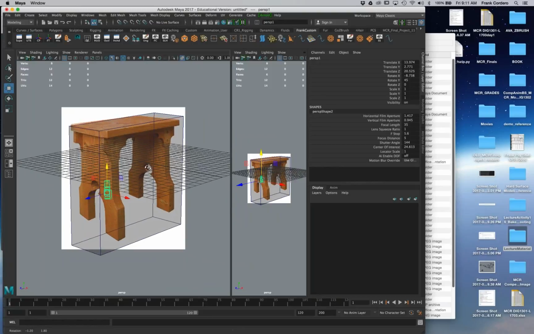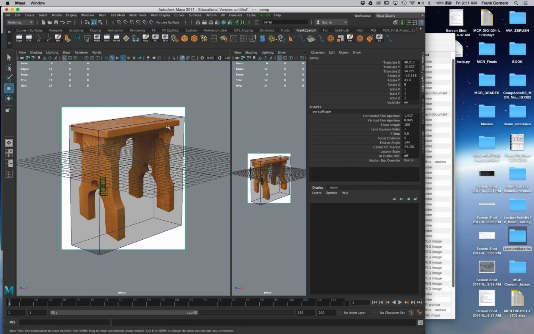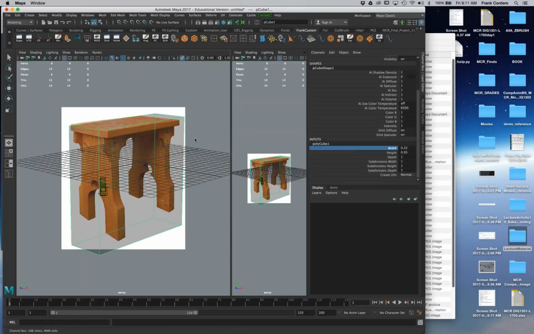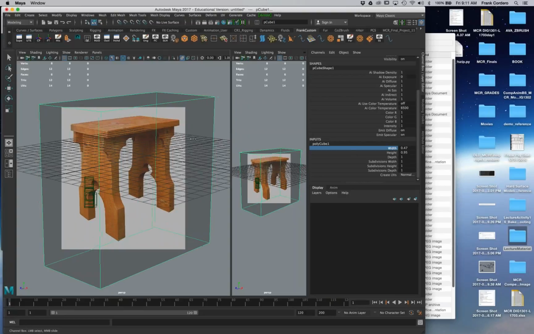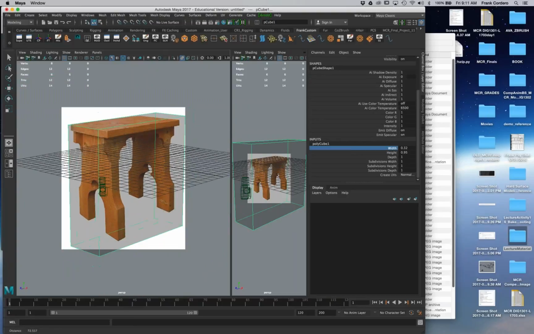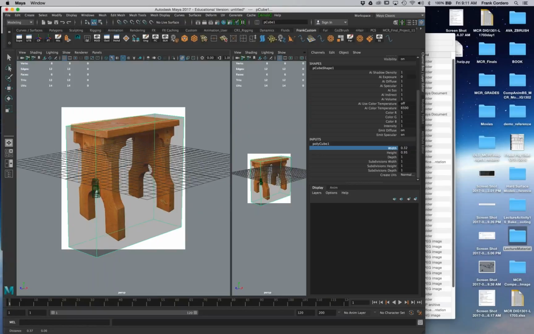So what does this give me? Well, it gives me a little bit more of an ability to match the shape of the reference and get my sizes down. So I'm going to take my cube, and I want to really work on getting proportions right, because proportions are what we're really trying to get in the early phase of our modeling. That's the first and foremost. So you want to get your proportions down. Right now, if we look at the cube that I originally built, it's a little too long and a little bit too tall.